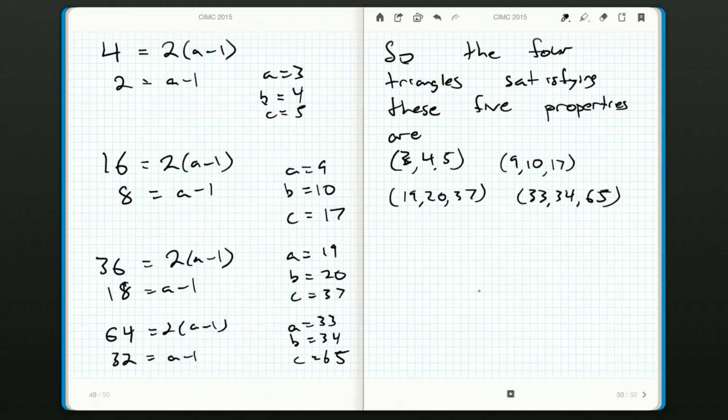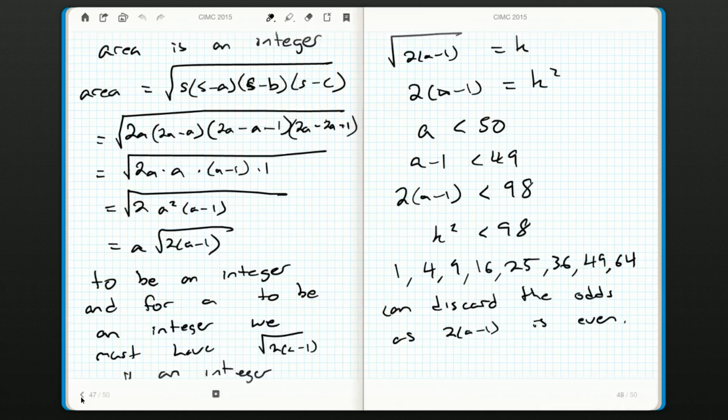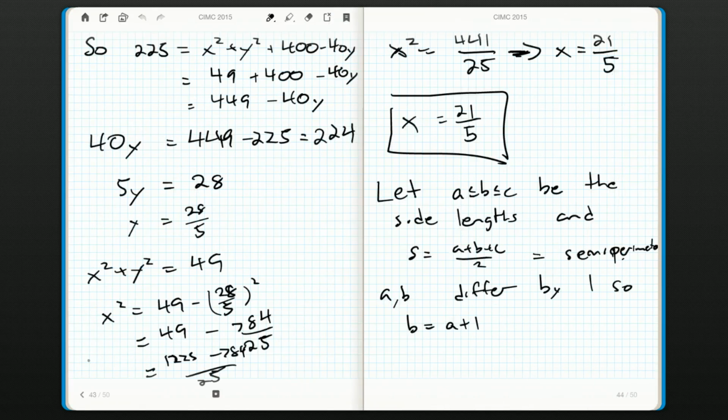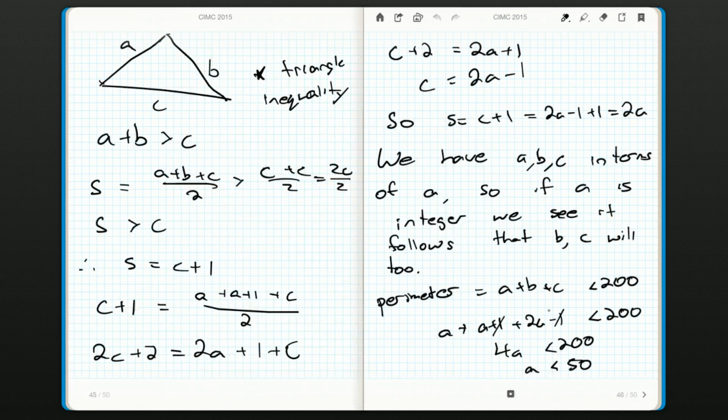Let's just take a quick run through of what we did to see. It should usually be an involved question. If we have the time, we should double check and make sure everything worked out. Alright, so we stated some side lengths, we got ourselves a semi-perimeter, and one of the first things we looked at was said we can get b in terms of a. Great. So b is a plus 1 because they're supposed to differ by 1 and a is the shorter one.